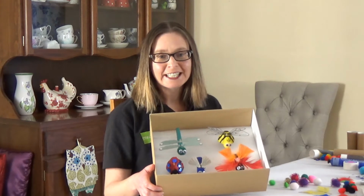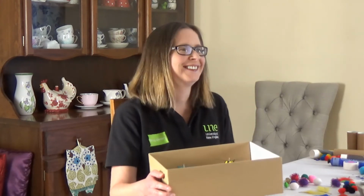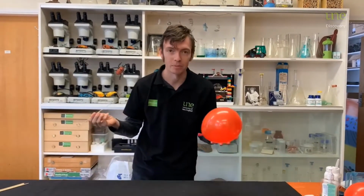Your imagination is the limit. You can arrange them into a... Now, what do you think? What's gonna happen when I stick this skewer in?